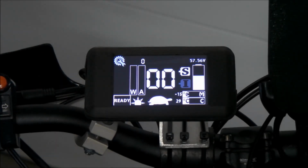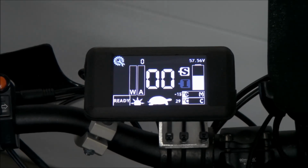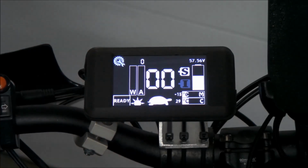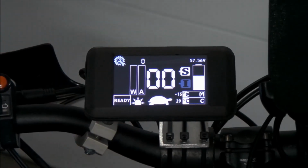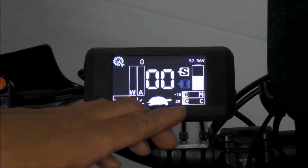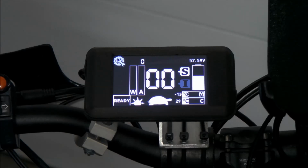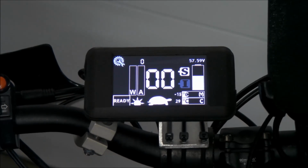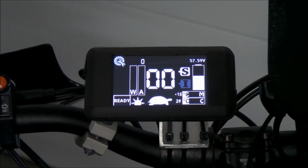Do you want a night mode or day mode? This is the night mode, I think, and it has some temperature readouts here. That's what I liked. I like their temperature readouts. There's the motor and controller temp right here. If you were going to go dirt biking, this is probably the one you'd want, because it has all the stats. The motor is 15C right now, and the controller is 29C, Celsius.